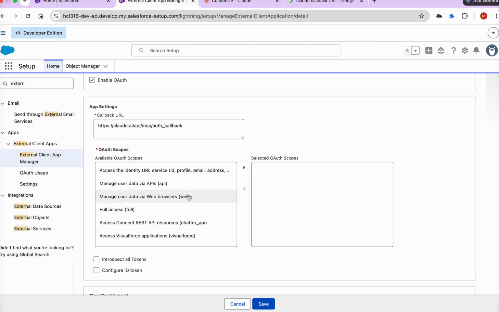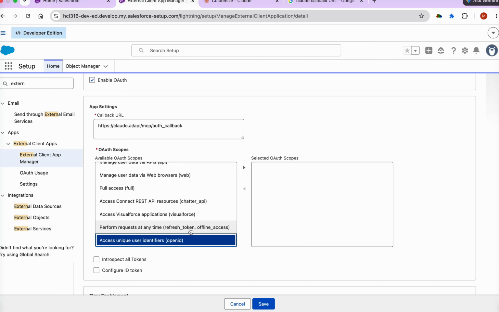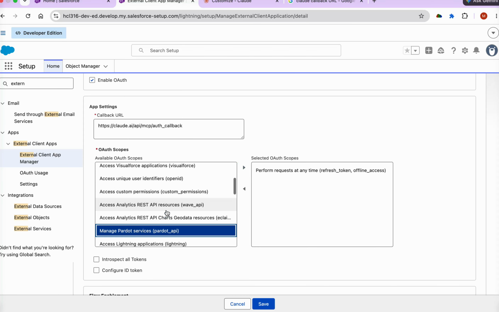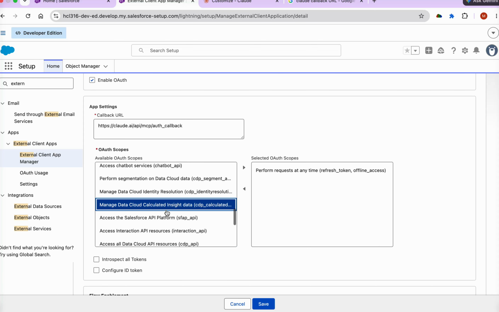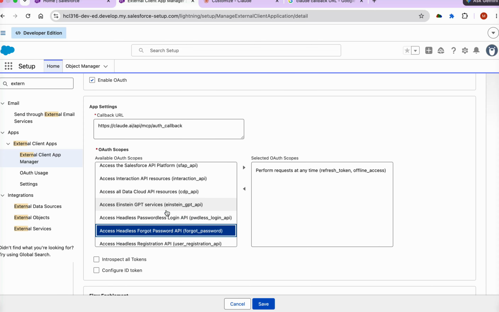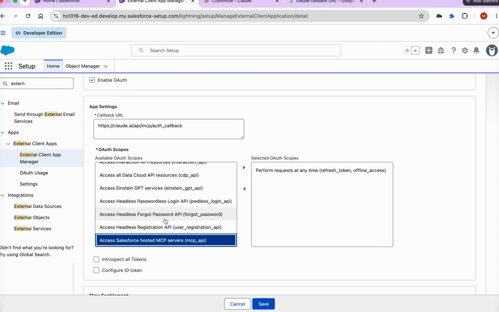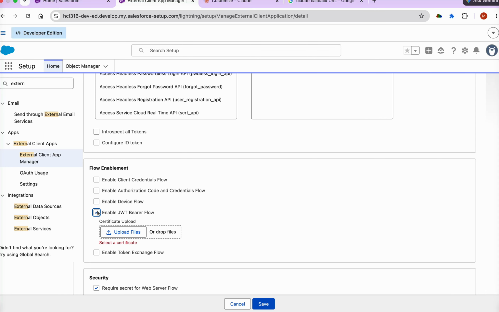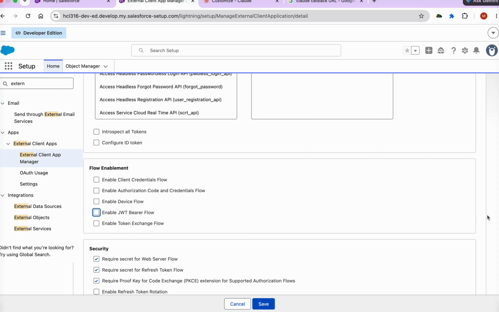From the scopes, let us select the refresh token, and there will be one scope related to Headless 360. Yes, access Salesforce hosted MCP server. We need to provide that in order for them to be able to access it. Also enable the JWT, maybe just leave it for now as it is.